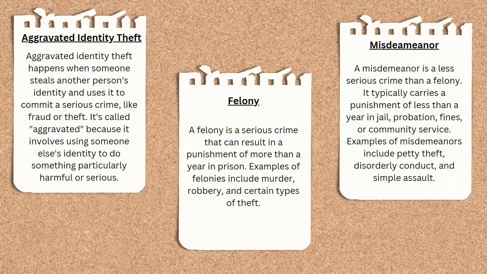Let's assume our subject matter experts said that we do need to know if the identity theft was regular identity theft or aggravated identity theft. To elicit the correct response from the end user, I'm likely going to need to define the difference — here's where AI can help. I asked ChatGPT to provide me with a plain language definition of aggravated identity theft. That's the first definition here on the left. Words that are legally relevant likely need to be used in their formal usage, but they are ripe for pop-up definitions. Pop-up definitions are one of those just-in-time learning features that A2J Author has, to provide that definition right at the point in which the end user needs it to make a decision or answer a question. Two that popped up for me in this example were felony and misdemeanor. These may need some jurisdiction-specific tweaking to make them perfect for your interview, but you've gotten a really good draft of two pop-ups in 10 seconds.